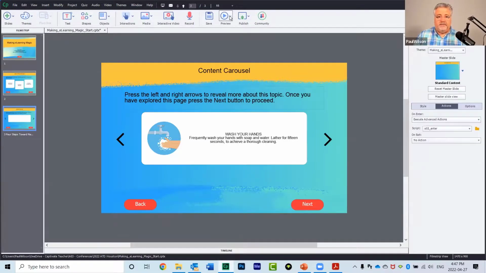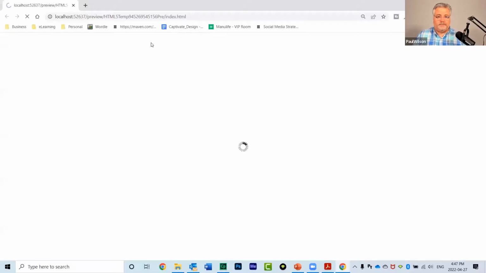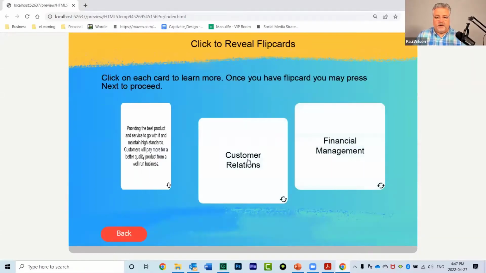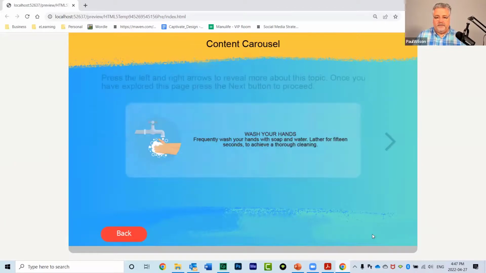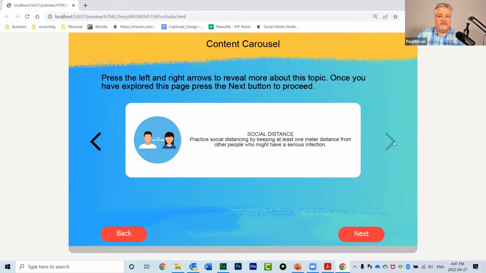Okay, let's test the whole thing out now, see if I made any mistakes. Okay, so we know this one works. Great. All right, so we've arrived on content carousel. Left arrow is disabled. Forward is forward. Perfect.